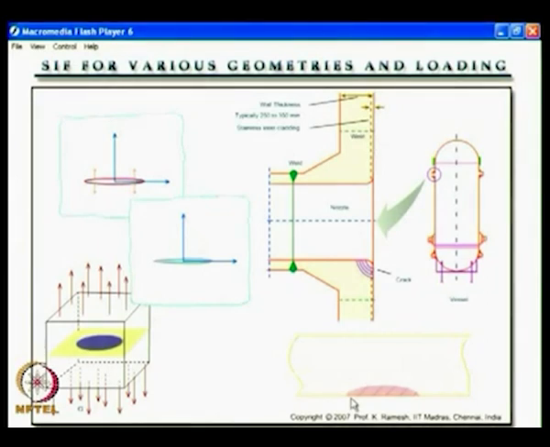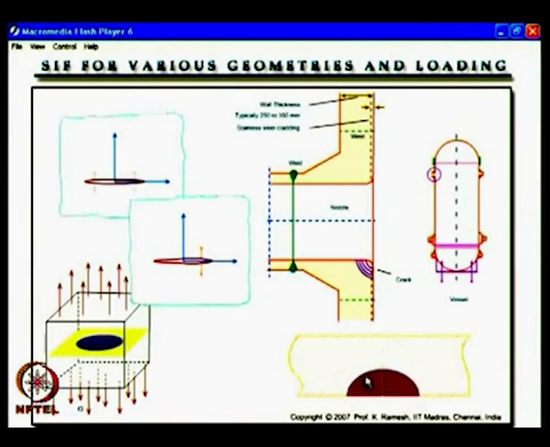There is also another interesting aspect. When you have a surface crack like this, we would understand as part of the discussion in this class that crack will primarily tend to move in the thickness direction. Why? Which we will have to understand. You will get an answer when you look at how the stress intensity factor varies on the crack front.